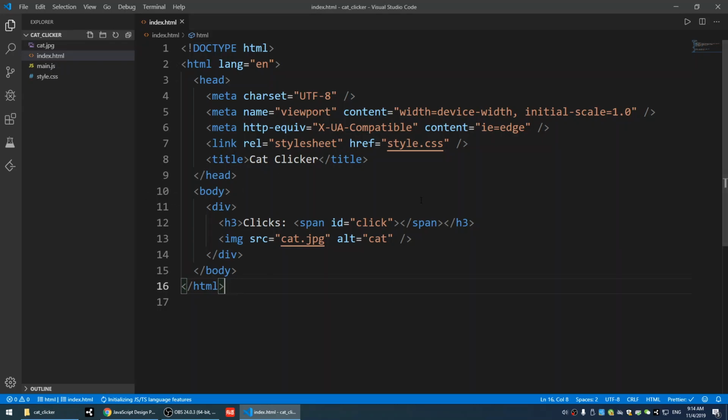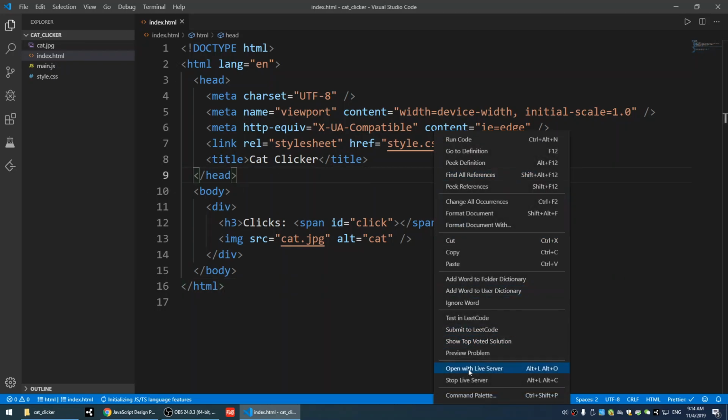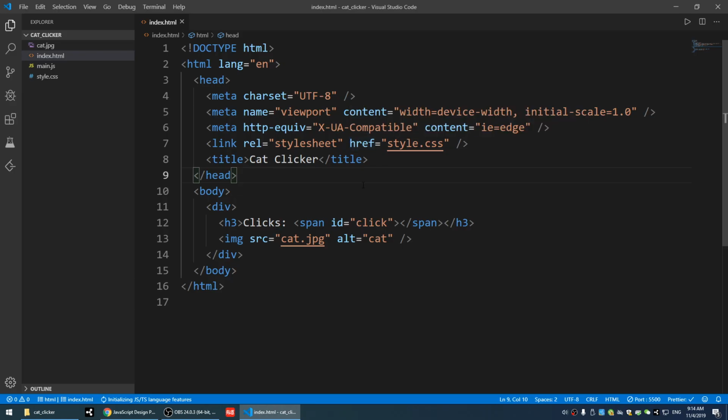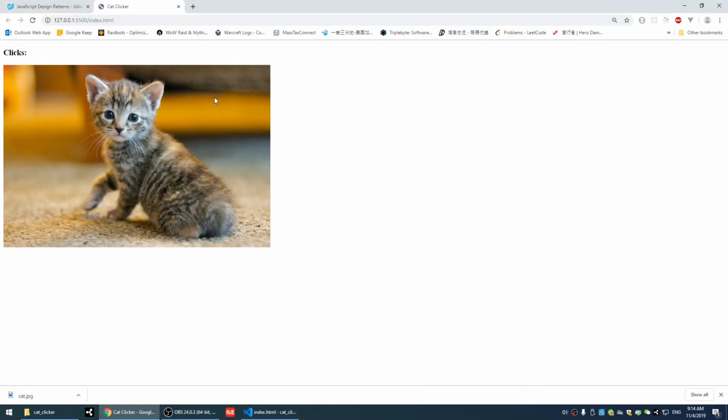Alright, so let's open this with Live Server, see how it looks like. So this is how the website looks. I have clicks here and I have the image down here.